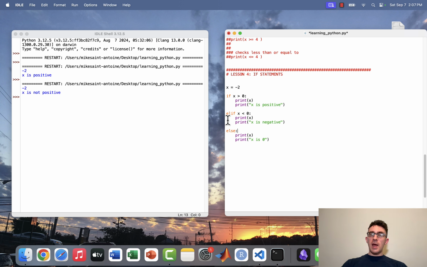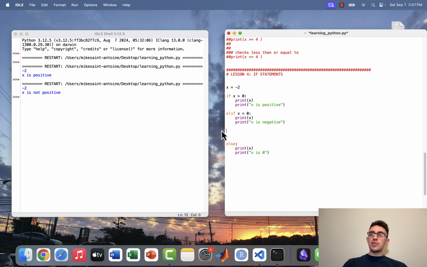So in this case with this elif, this is like another if statement, but it only gets checked if the previous if statement turns out to be false. And we can even have more than one of these. We can have a bunch of elif statements, all of them saying different things, and we can have them go in a chain like this where each one will only get checked if all of the previous ones were false. So that's how the elif statement works.